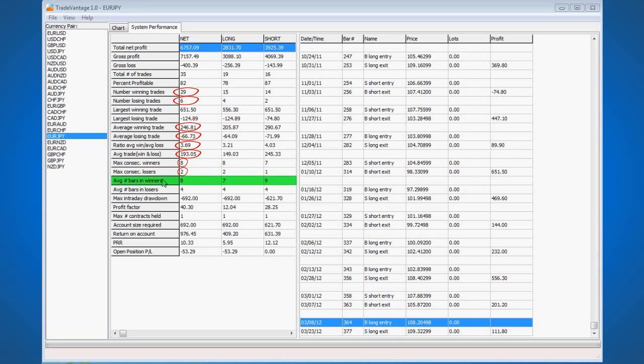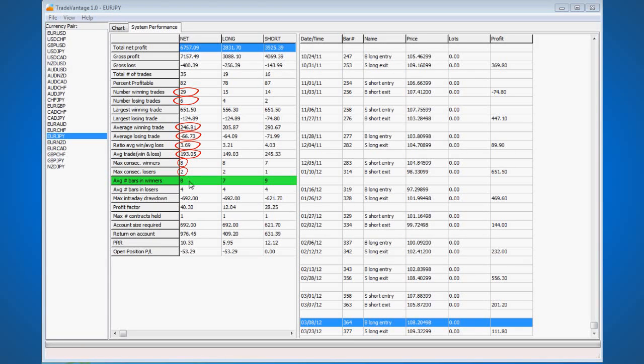Now, average number of bars in winners. This means that our winning trades were open for 8 days or 8 bars. Now, the beauty behind this and what this is indicating is that when it finds a market that is running, it's going to keep you in there. Our emotions want to tell us to take our profits and close the trade once we see a little bit of profit. And this is showing us that the software is going to help you fight that urge by giving you the indication or the signal to hold your position. And this is why it's able to get in these long runs.